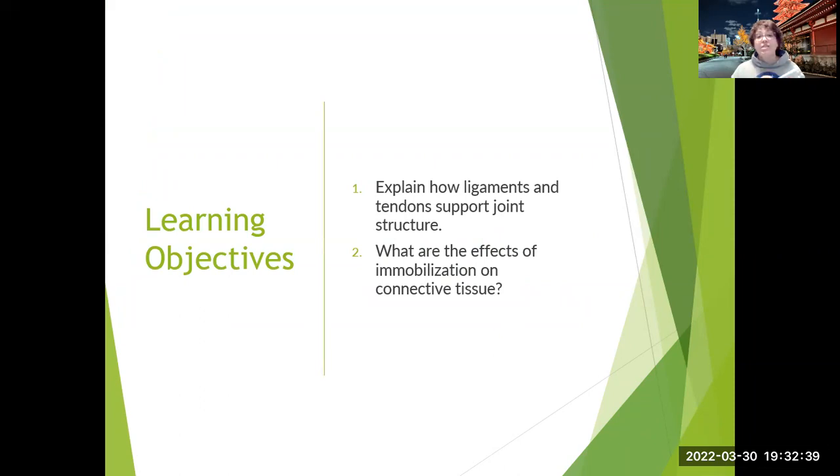So for the learning objectives, I want you to be able to explain how ligaments and tendons support joint structure. Very important, right? Or you'll end up like my little skeleton here with a bunch of nuts and bolts to hold you together. And let's talk about the effects of immobilization on connective tissue. This is something that we encounter in physical therapy all the time, so we need to talk about it.